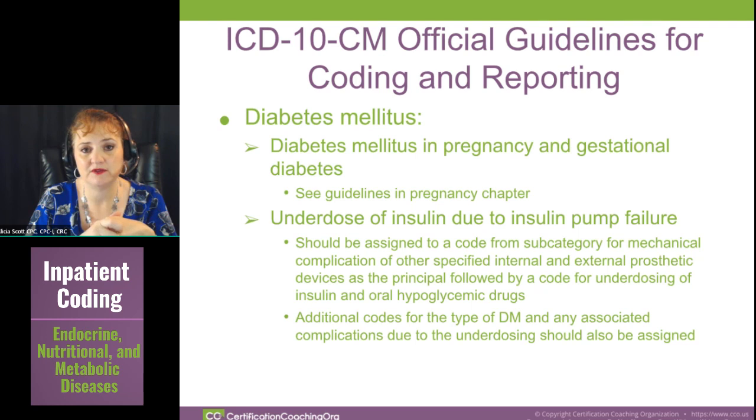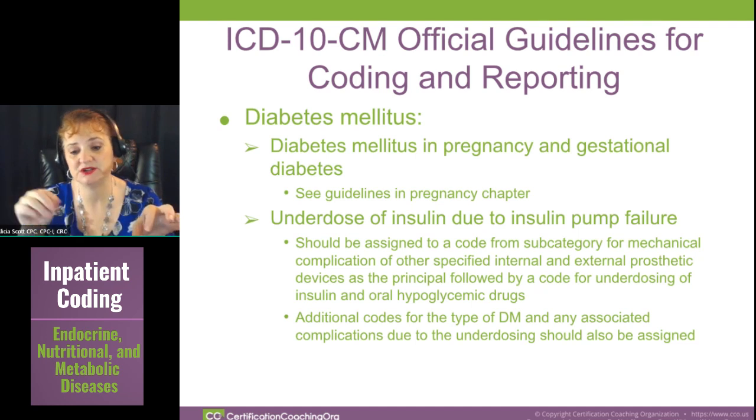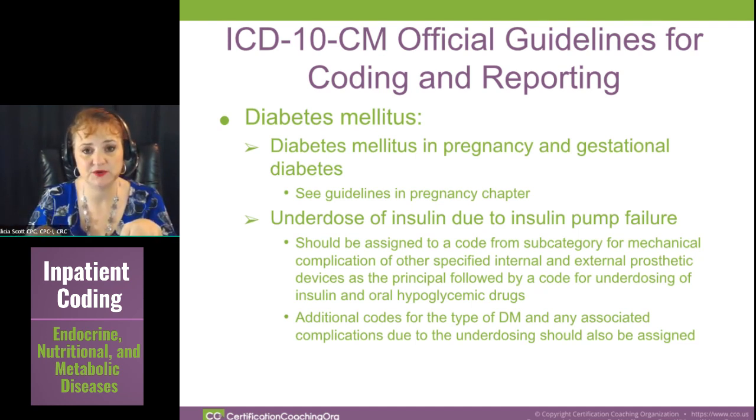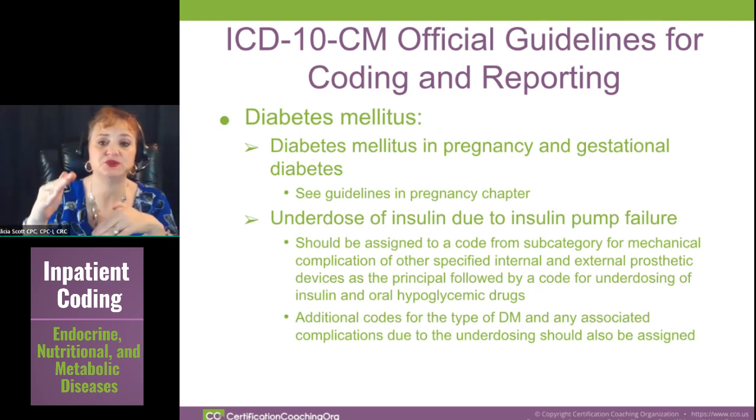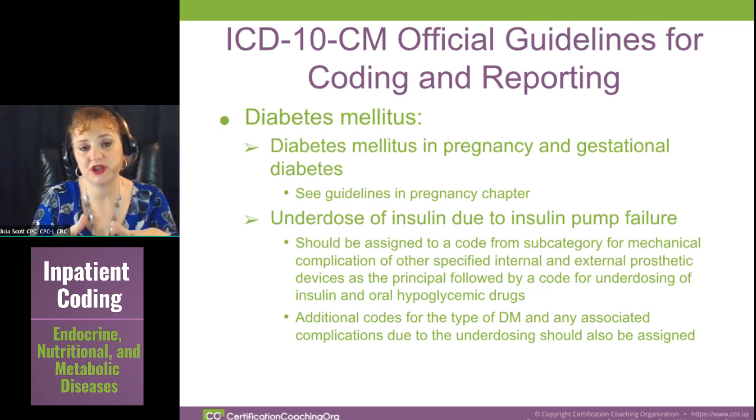You may have heard of sliding scales for insulin use, where it states that if your blood sugar is between 100 and 150, then you administer 1 cc of insulin. If it's 150 to 250, you give yourself 2 cc's of insulin, and so on. It directs you based on your sugar level as to how much insulin you administer. Well, the insulin pump kind of does that for you. It's on the body at all times, has the insulin preloaded, and it literally checks your blood sugar and injects the insulin as needed without you consciously knowing about it, more or less.